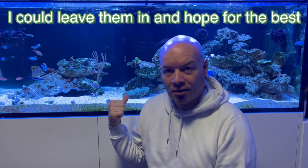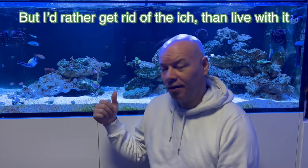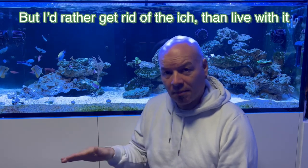Just do yourself a favour. It's a pain in the backside taking fish out — I'm going to hate it. I'll probably strip the tank and remove all the rocks in order to catch the fish. Once I've done that, this tank is going to have to stay fallow with no fish for 10 weeks, minimum. To ensure the parasite goes through its life cycle and is completely dead, because it'll have no hosts and will starve to death.